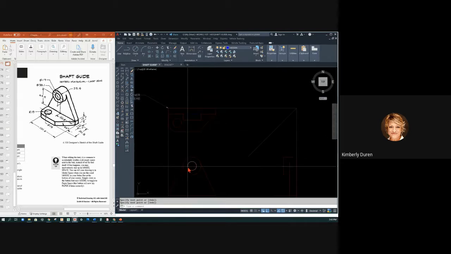Now I'm going to draw a line from the western or eastern quadrant and then start drawing it here and here. Line, hover over and grab that diamond, which is your quadrant. Left click to start, left click to stop. Now I can offset, copy, or draw it again. I could also mirror this about this midpoint if I want to, because this hole is concentric. So I'm just going to offset.